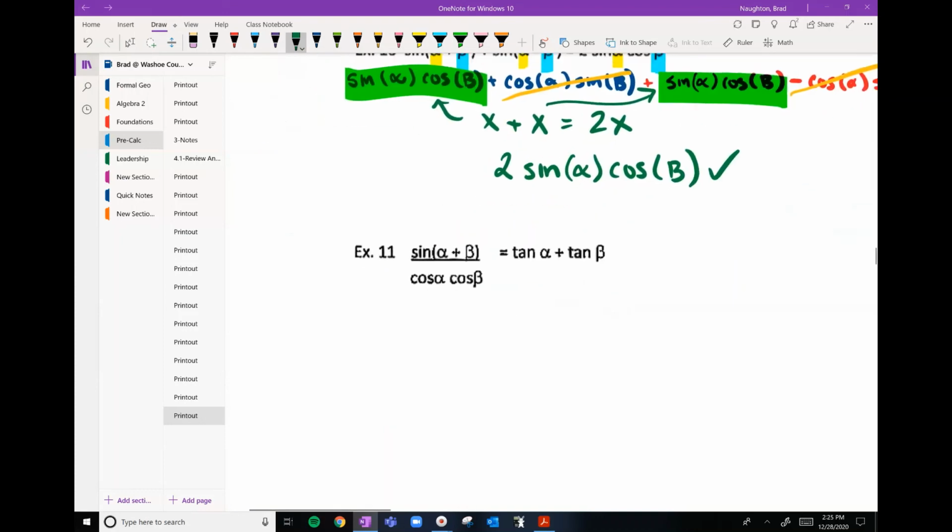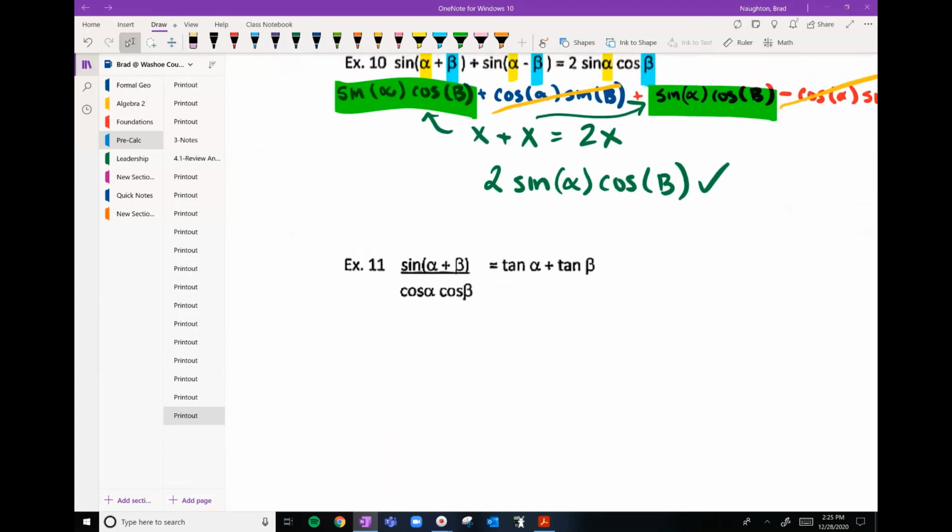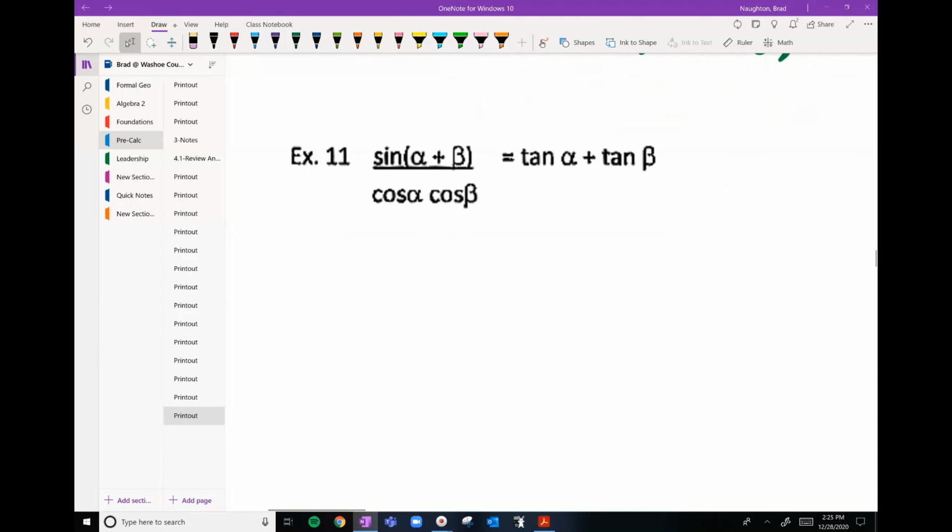Spectacular. Alrighty. Last but not least, we have this one, and this one gets a little saucy because we're going from sines to tangents. So the first thing I'm going to remember is that eventually I feel like I'm going to have to use tangent is sine over cosine. Cool? Let's keep that in the back of our minds, and maybe we'll use that as a direction towards the end. Because I am going from sine to tangent, where all the other ones were sine to sine, cosine to cosine, so I felt like I was staying in the same wheelhouse.